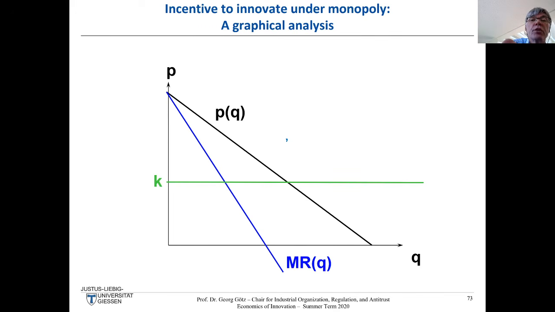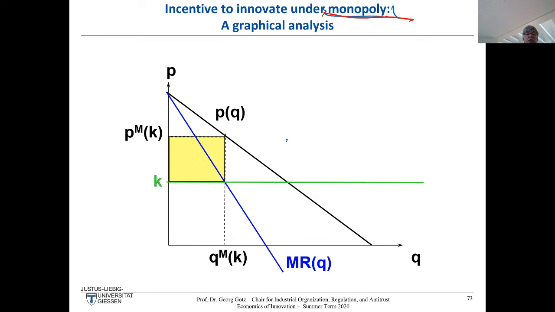Add the marginal revenue curve at double the slope, add the original marginal cost, and of course, what we note is that we are talking about the monopolist incentive right now. I should use red, it's probably better. The monopolist incentive right now here. Of course, the monopolist maximizes profits by setting marginal revenue equal to marginal cost. We then get the optimal monopoly quantity, go up to the demand curve and to the price axis and get the monopoly price. And what we have here, this yellow area, is the profit the monopolist makes with the old technology. Okay, that's the profit with the old technology.